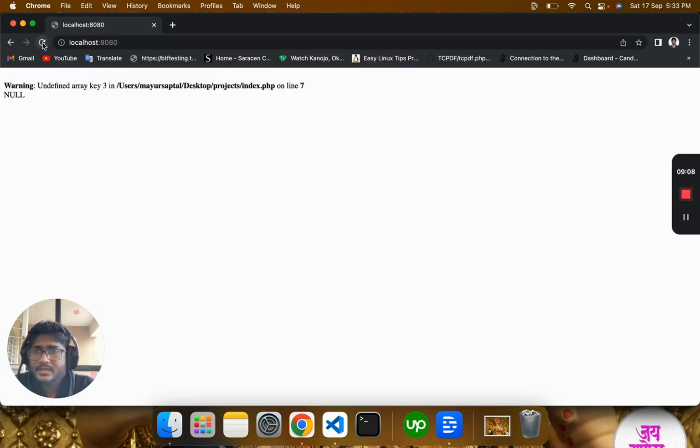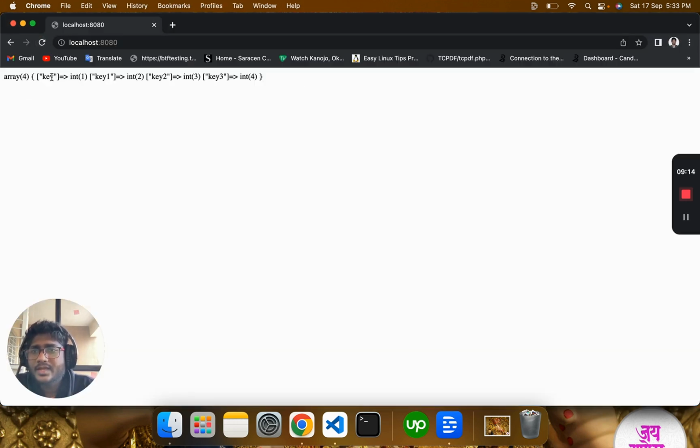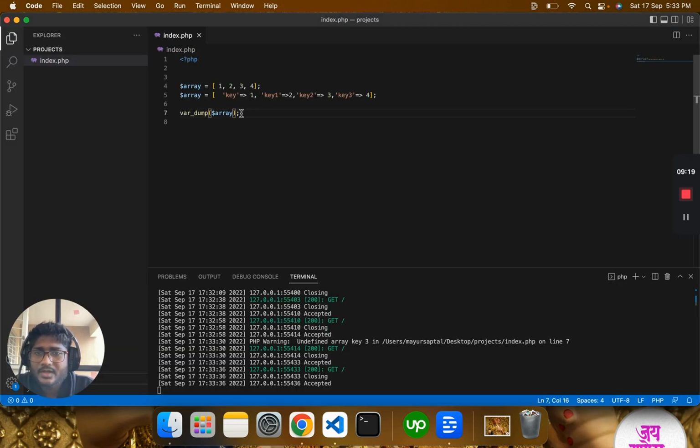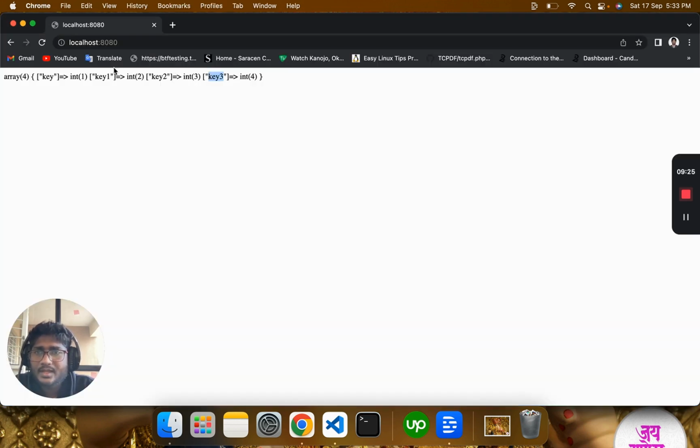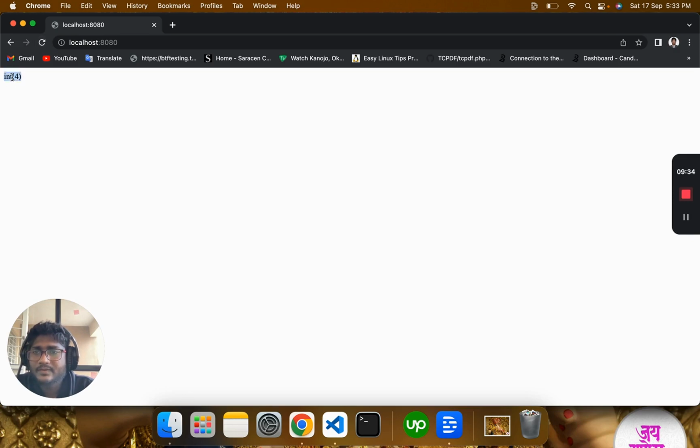And yeah, see, undefined key 3. Oh, we need to remove this. Okay, so key 1, key 2, key 3, and like before, if you need to access the fourth value, we can just pass the custom keys we defined. And see the key, we can put whatever here. Let's assume we put capital A, and I access it, it's still 4.